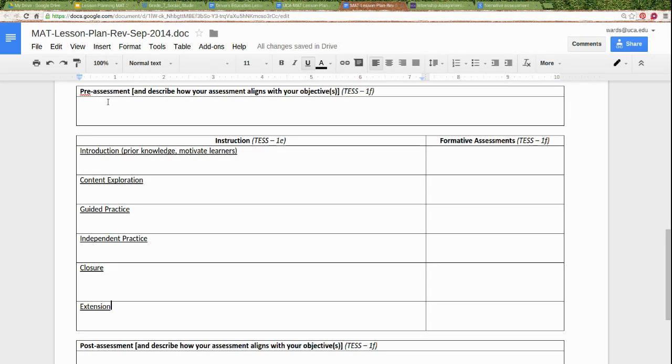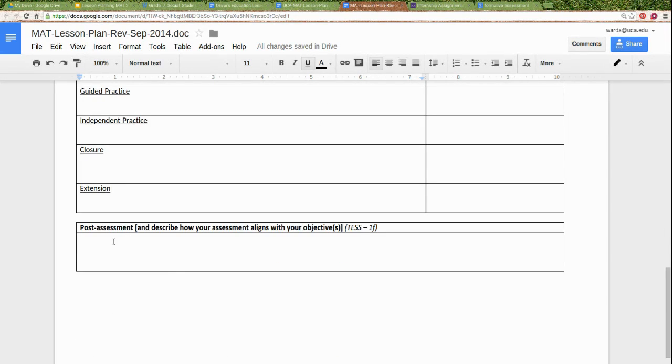And notice that you'll describe the pre-assessment. Like students will come in and they will take a Google form assessment of the 10 road signs, identifying and explaining. This aligns with my objective because the lesson is about teaching students to identify and explain the 10 road signs, which sounds almost like I'm saying the same thing twice. And that's good because it really shows that my assessment is carefully aligned with my objective.